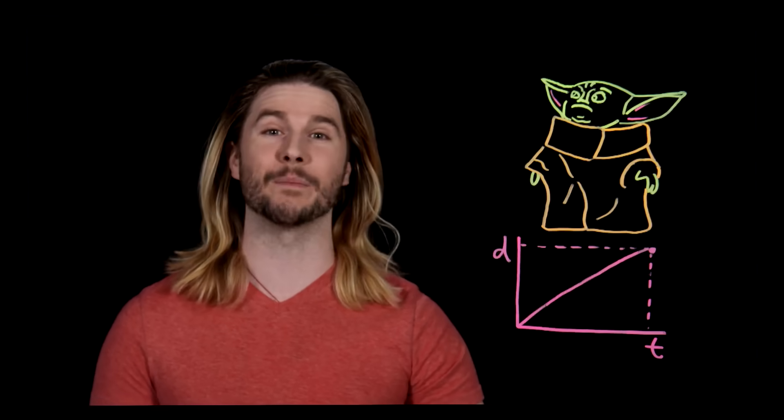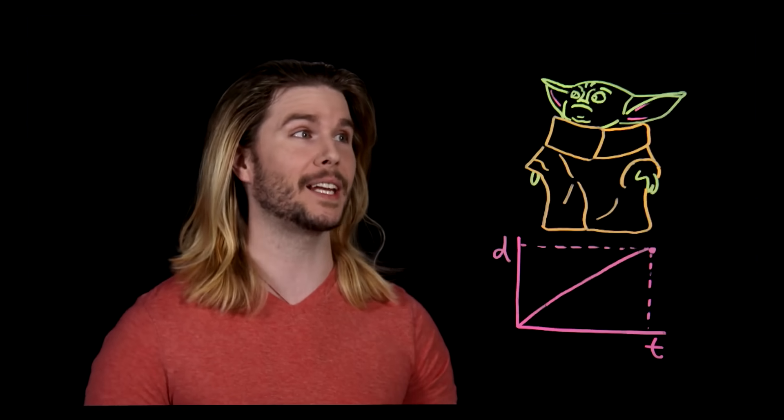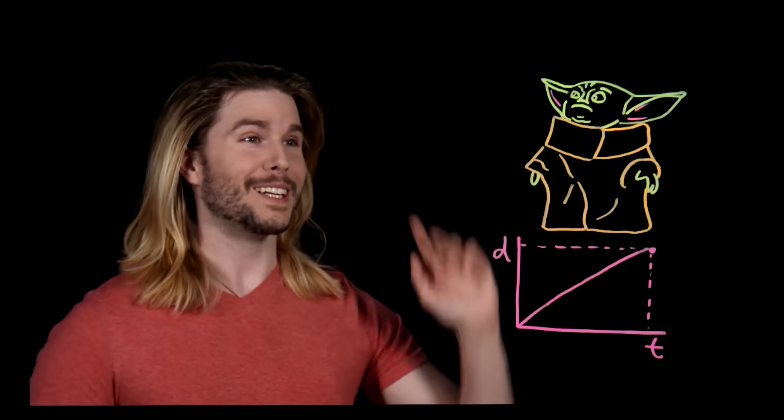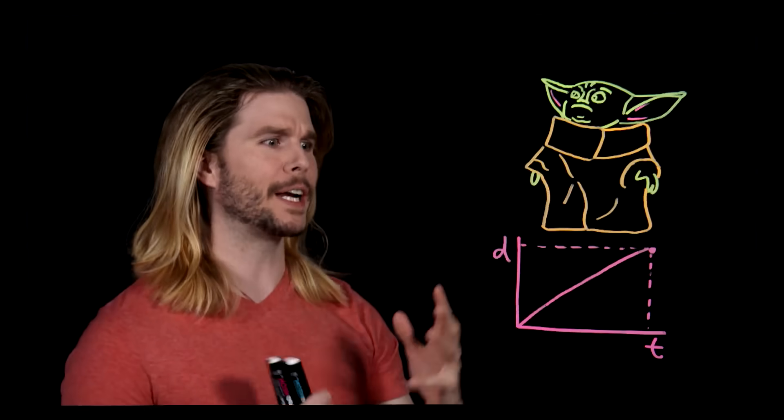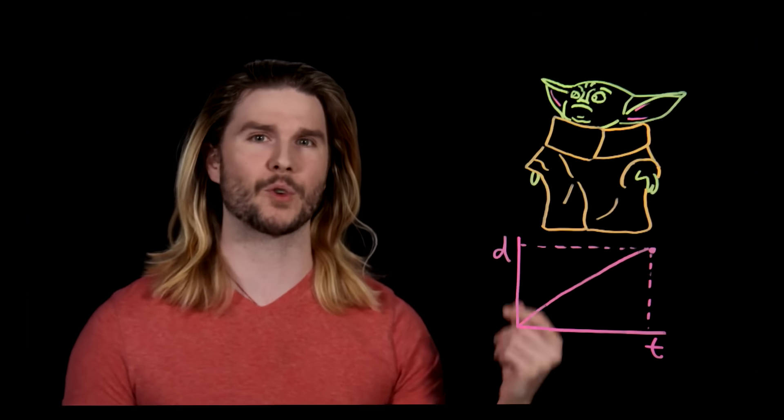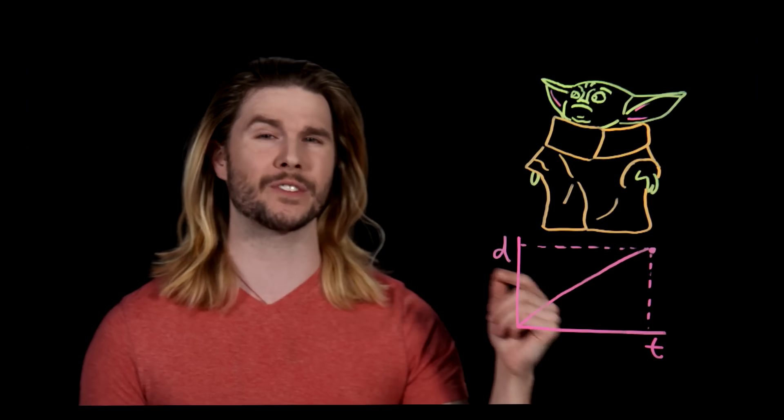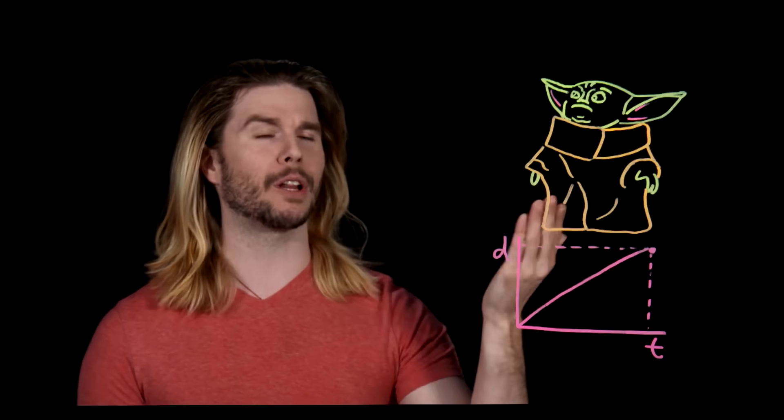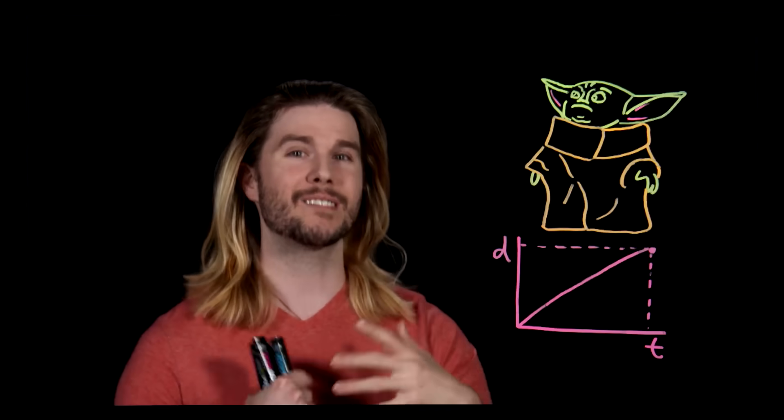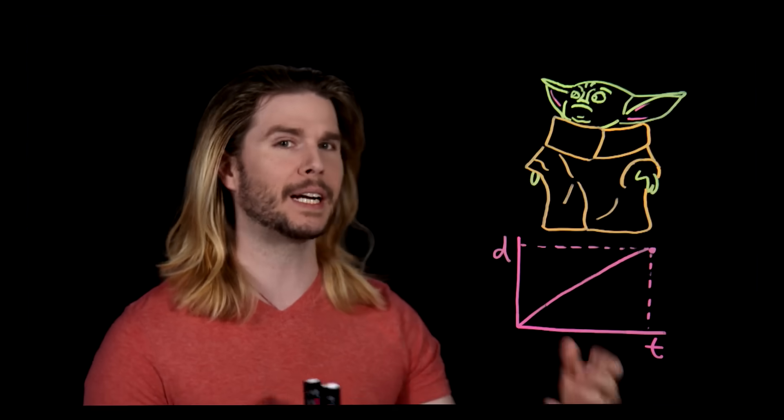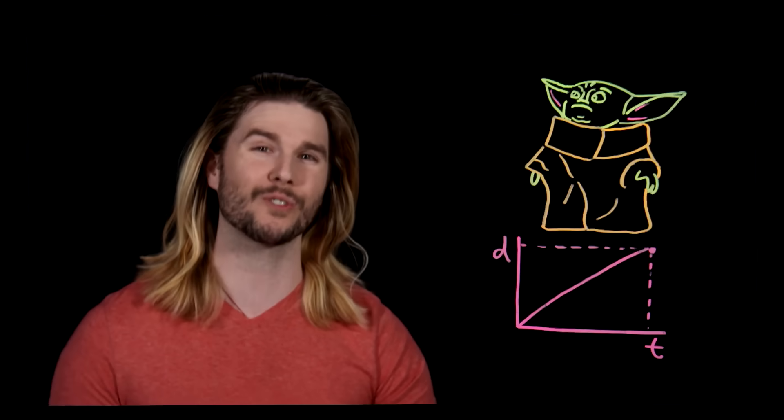What are the oldest animals on Earth, organisms on Earth? Well, there was a mouse named Yoda, the oldest mouse known to science, and it lived to the ripe old age of four. Four. It's the oldest mouse. And there are incredibly long-lived organisms, organisms that can live for thousands of years, but none of them look like a Baby Yoda. They are more simple organisms, like fungi and plants and corals and sponges.